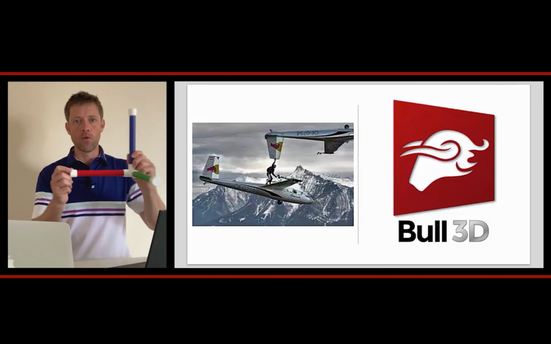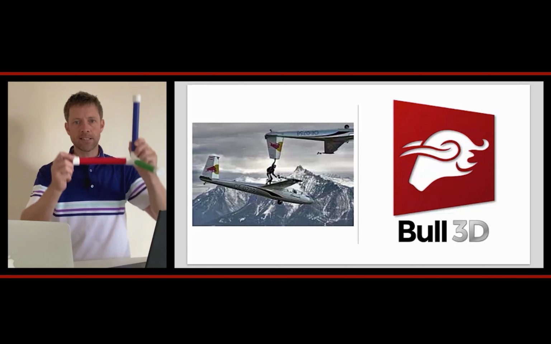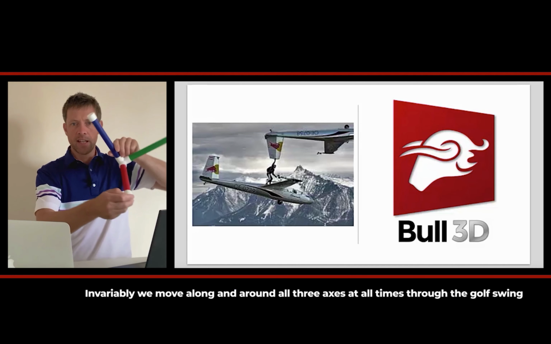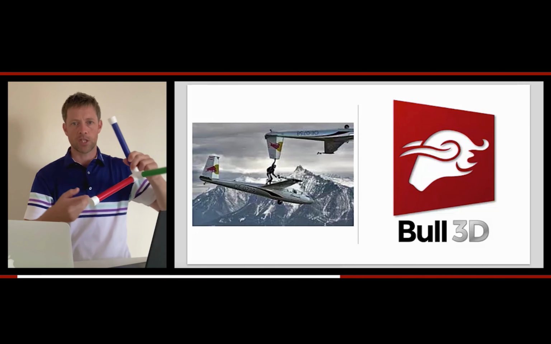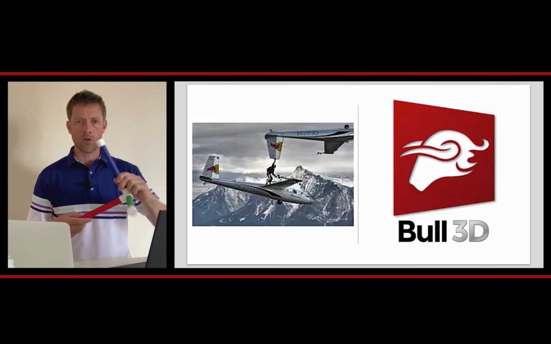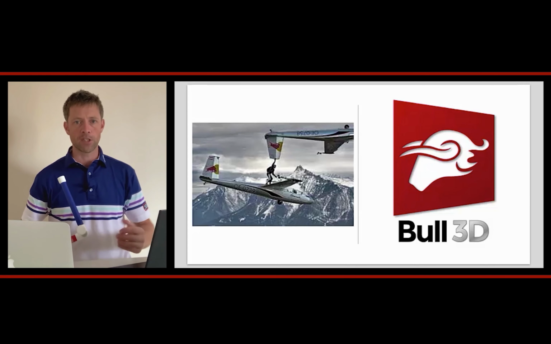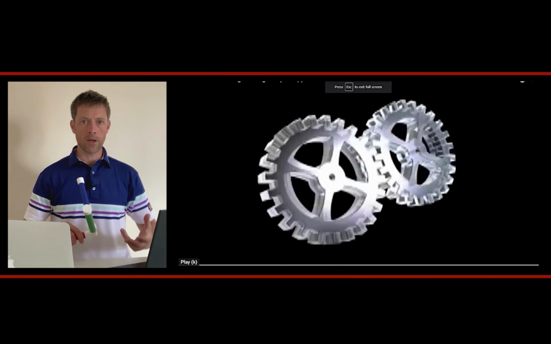We never actually move like this at any stage in the golf swing. So the reality is this is more so how humans move through space. So we're having that continuous change of both position and orientation, actually in both directions. So actually showing a video now of how two cogs move.